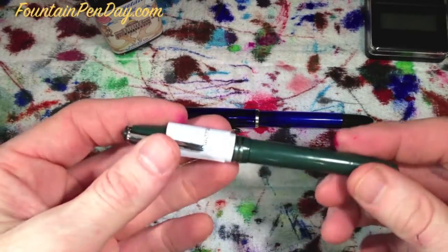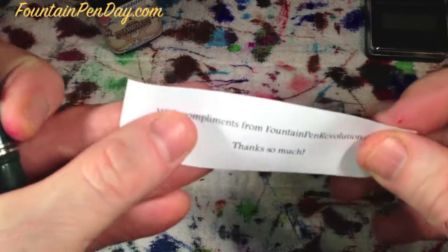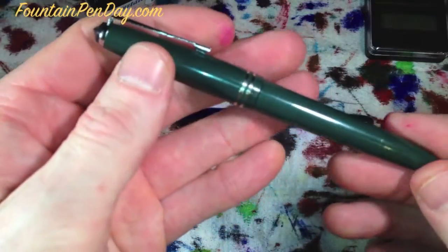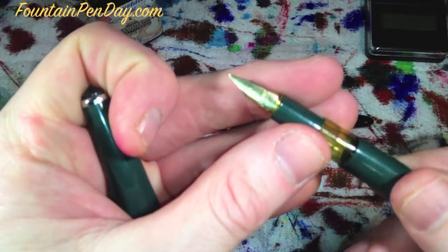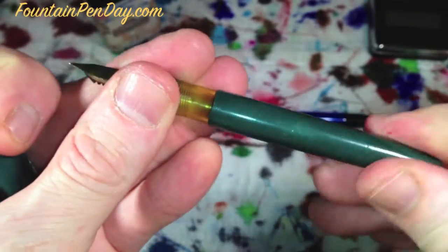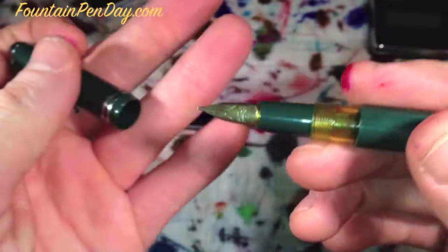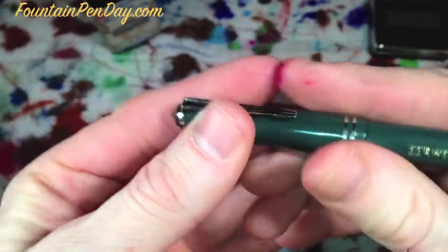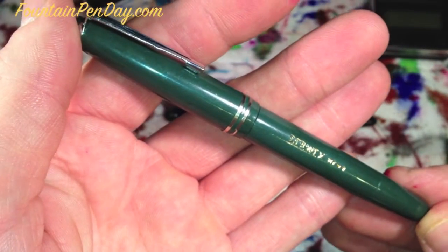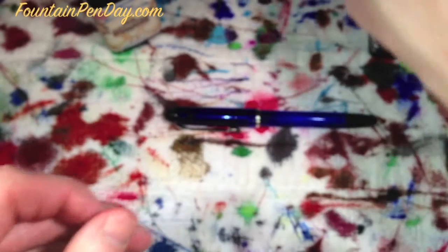And we're back. One thing I wanted to mention - when you order from them, at least every time I have, Kevin throws in a free pen. Both times it was a Cerwex. It just says it 'with compliments.' It's a good little pen - comes with what looks like a fine nib. It is a piston filler as well. I actually used my other one to practice smoothing the nib. If you don't want to use it for that, it's also great to just give to somebody to get them into the hobby. So it's a nice extra.